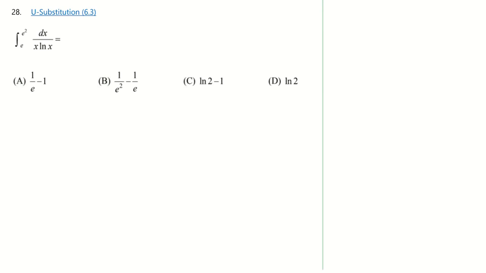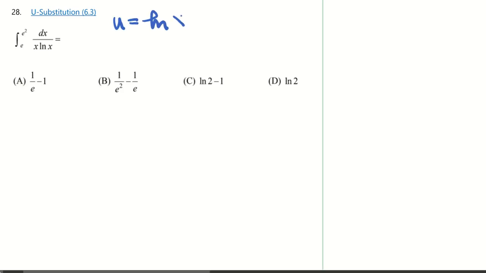Okay, so if you see log of x and x in the same integrand, well, that's got to be a hint that something's a derivative of something else, which is that U du pattern. So I'm going to let u equal log x because that's pretty much always the way it goes when there's a log x and an x in an integral that you use U-substitution for. So u is going to be log x. Du is going to be 1 over x dx.